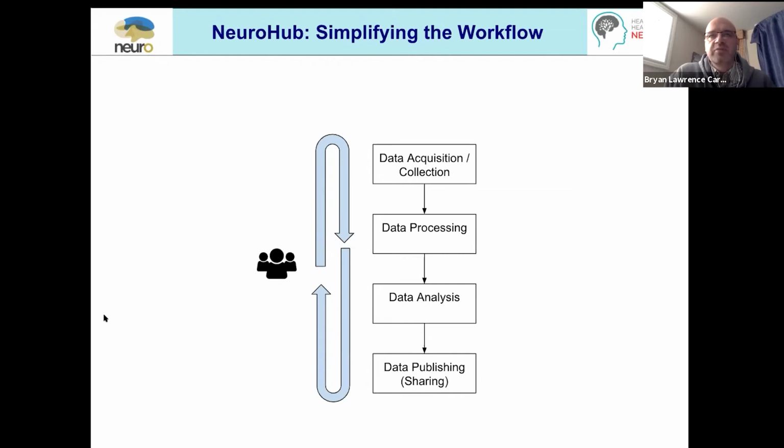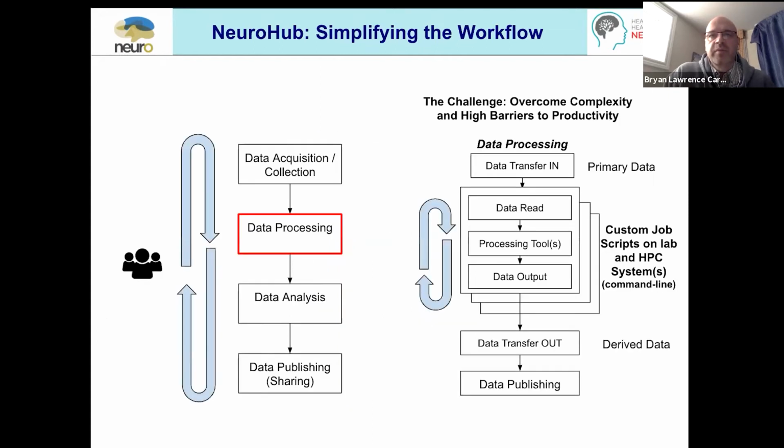And the intention with NeuroHub, and a variety of tools but particularly NeuroHub, is to try and simplify that workflow. So if I look at each phase, and I'll highlight maybe three of the phases here, just to show you there is complexity right now without looking at what NeuroHub is doing. If one looks at the day-to-day work from a processing point of view, there is lots of complexity and barriers to overcome to actually be productive in one's work. So from a data processing point of view, there's data collection, say from your instrument, whether it's from your scanner and so on. You have that primary data, but you want to process it. And it's a large volume of data.